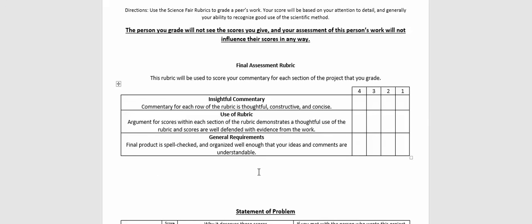At this point, I need you to please jot down in this space underneath the rubric any questions that you still have so that when I come back together with you and the History Day crew, you can ask those and I can clarify that. And your next step is going to be to grade the example. Good luck.